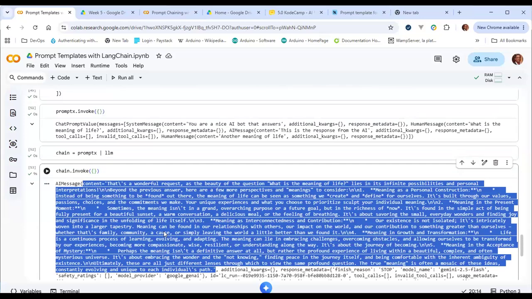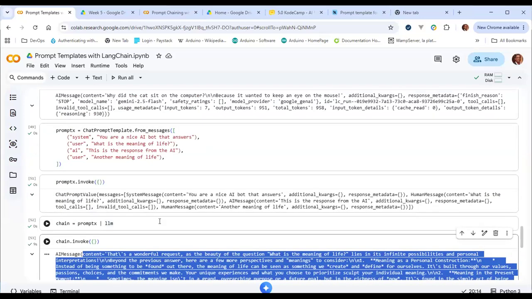But this is 29 tokens. Tokens are roughly words, right? Slightly more than words. In fact, I think it has been said that the number of tokens in a sentence is about 1.3 to 1.5 times the number of words in a sentence. So if you have 10 words in that sentence, the number of tokens that will be generated is probably going to be between 13 to 15 tokens.